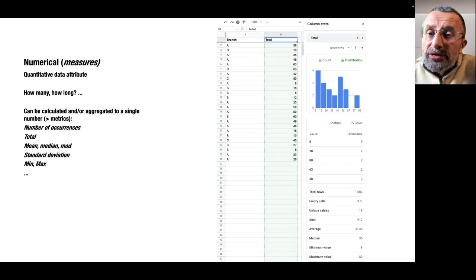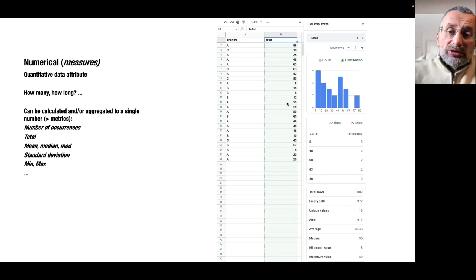Yes, total is a number, because it's a numerical variable, because it's measured. So whenever you have any measurement, whenever you ask how many, how long, whatever, that means it's a number.